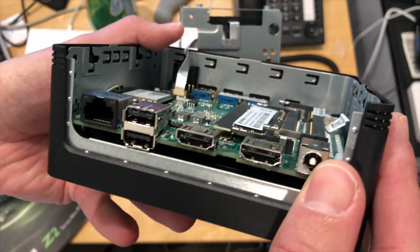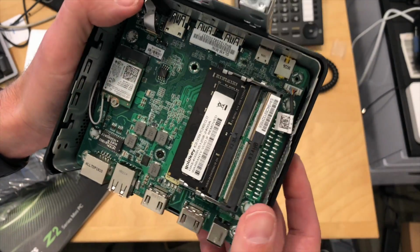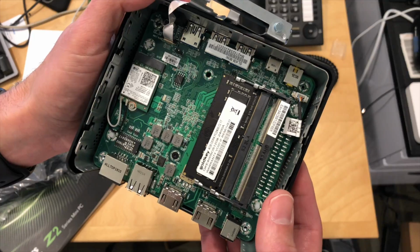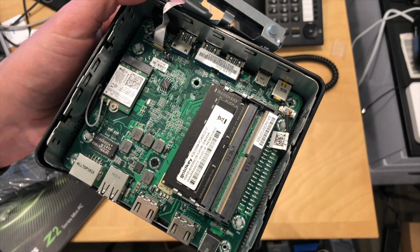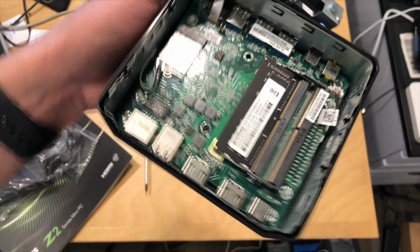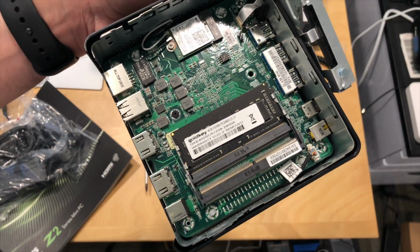And I'm trying to see underneath here. This one might be fanless, actually. I'm not seeing a fan here, so we'll be sure to double check on that in the full review. So that is the motherboard here, and we're going to put this thing back together now, put some more RAM in it, and do a full review that you'll find very soon on my main channel at lon.tv, so stay tuned.